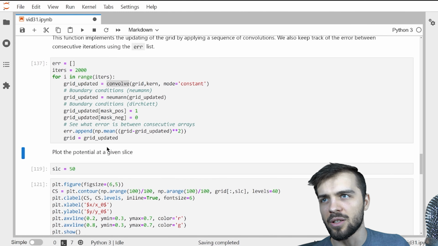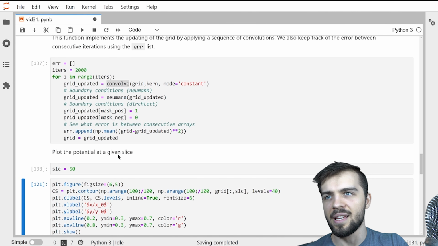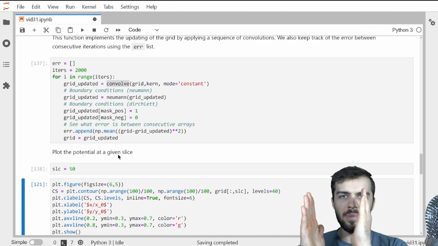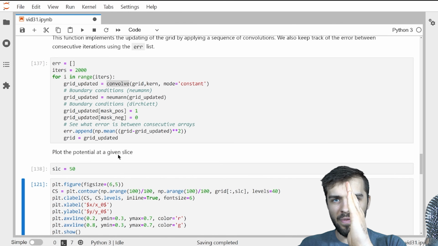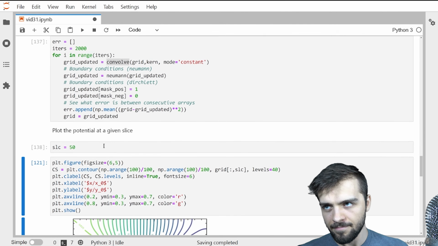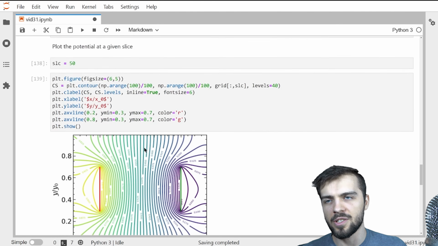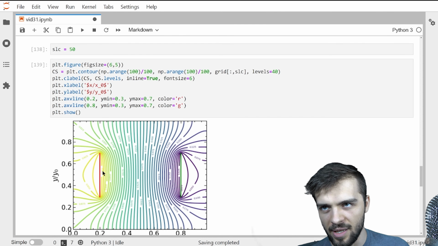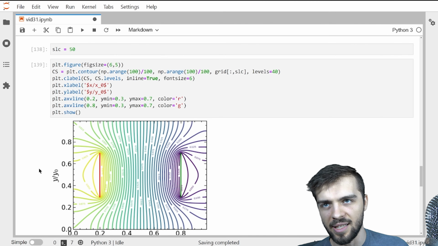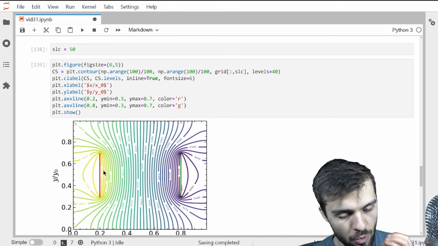And then what I can do is I can look at my final grid. So I'm going to take the 50. Remember, it goes from 0 to 100. So I'm taking slice 50. And I'll look at slice 50 in X and slice 50 in Y as well. And it should be the same. So I can plot this. And you'll see that this is the potential between the two plates. So in the center, it looks like infinite plates, right? The potential just decays like this, and the electric field, which is the gradient of the potential.